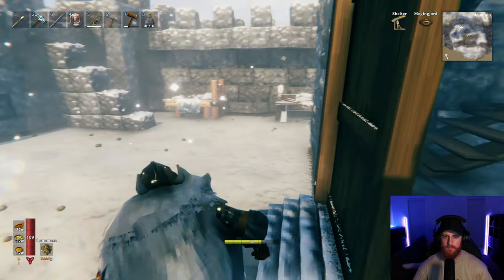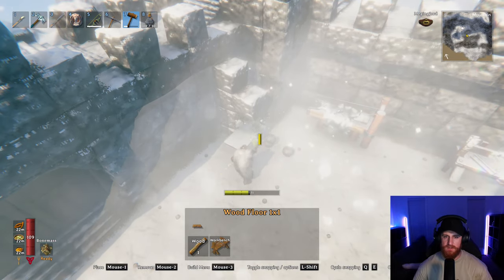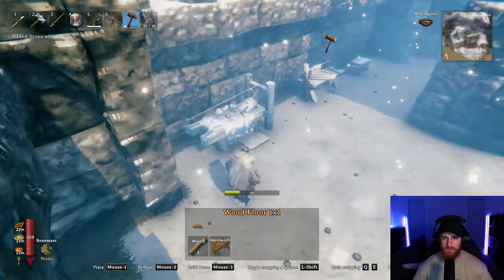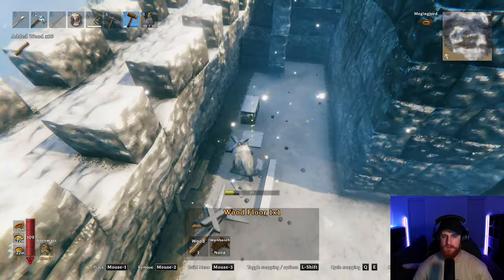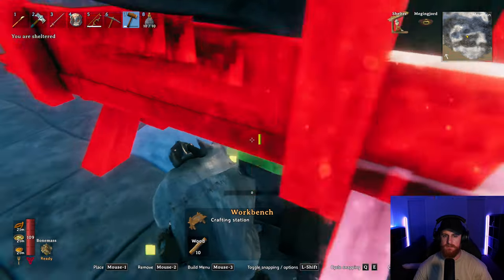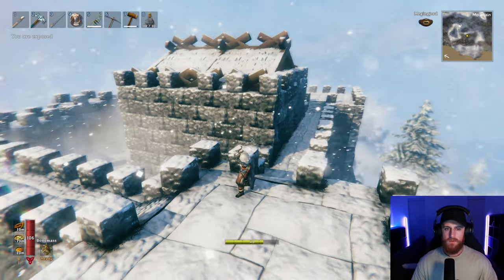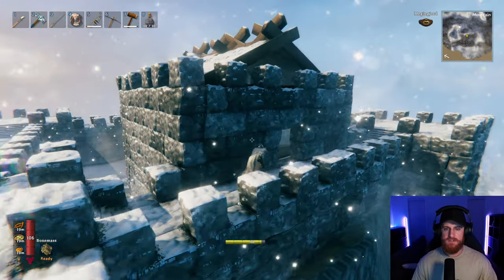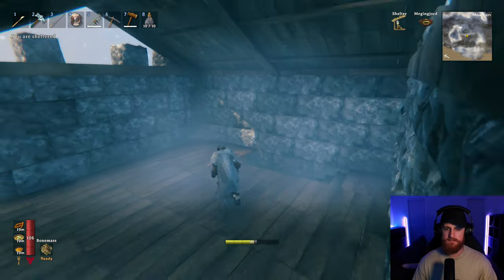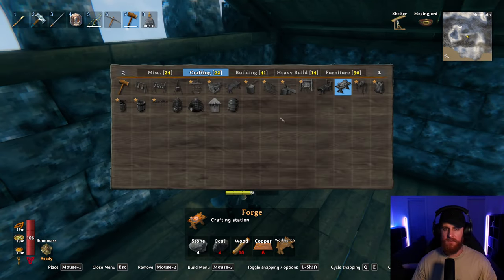Alright, cool. Let's get the... Oh, I can actually dismantle this. I don't need it anymore. Let's get the crafting station and stuff like that inside. I'll chuck in some windows. Exterior kind of depth, and then done. Not bad. Happy with that.